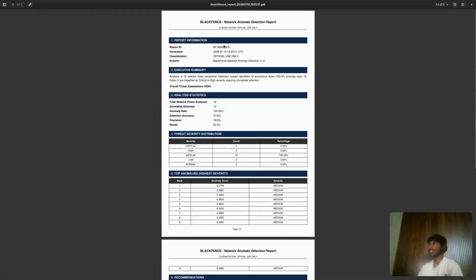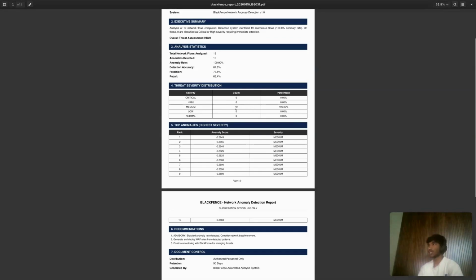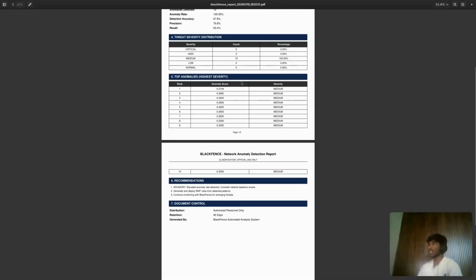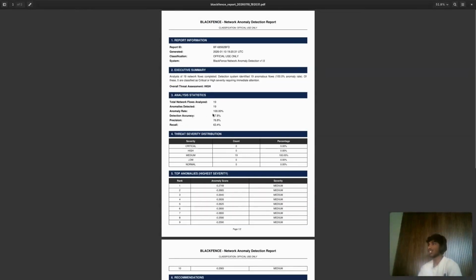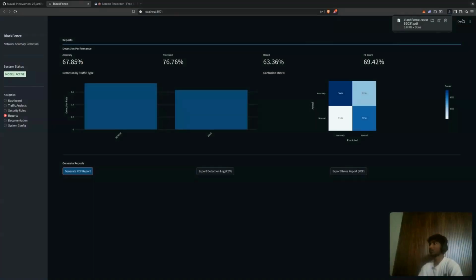You can clearly see that the report contains the report ID, generation time, and the classifications that we have. Currently, we did a manual report which has 19 anomalies and it is tagged with the complete anomaly distribution. And high severity anomalies are rated based on scores. That's how the report works. The total flow analysis and anomaly rate are shown right here. It can be used as a precursor report before the final evaluated report. So that's it about report generation.